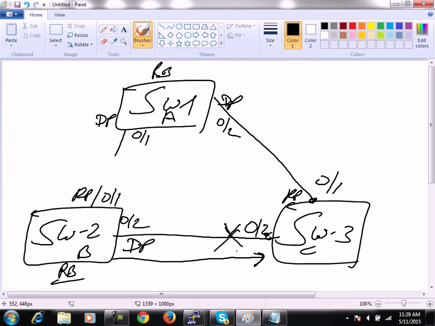Of course, due to the max age timer, which by default is 20 seconds, switch 3 is not going to process all those inferior BPDUs coming from switch 2, due to this max age timer only.